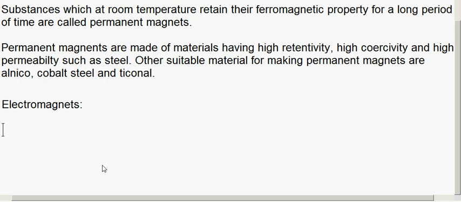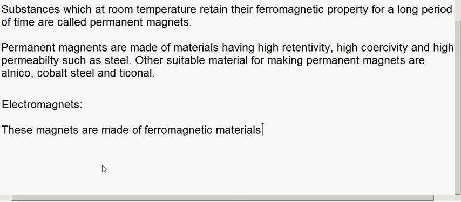These magnets are made of ferromagnetic materials which have high permeability and low retentivity.